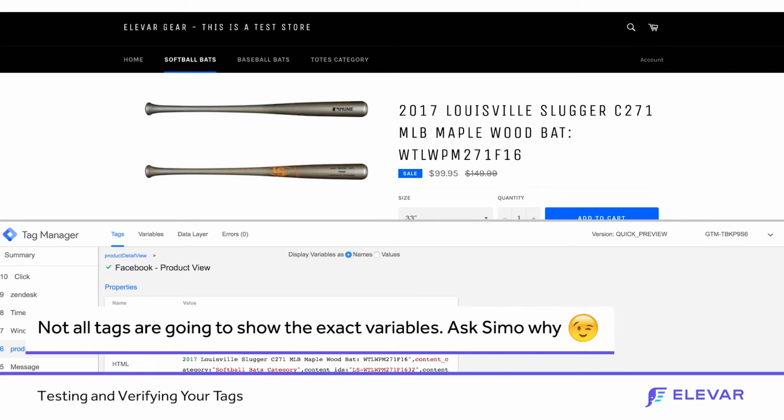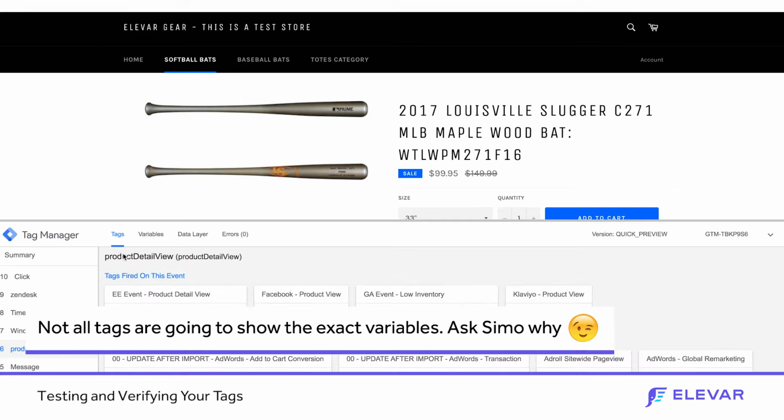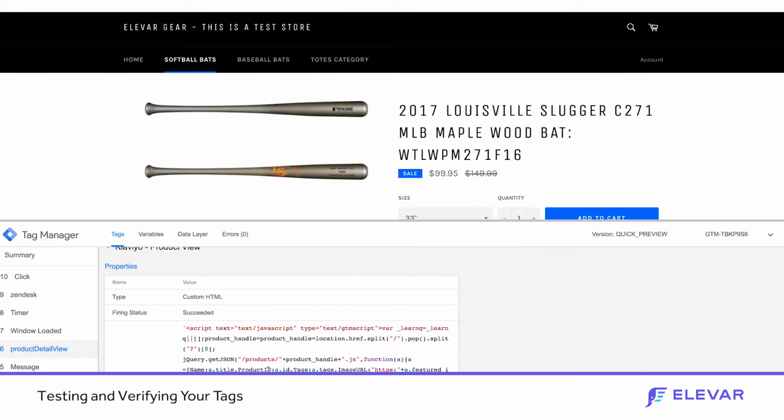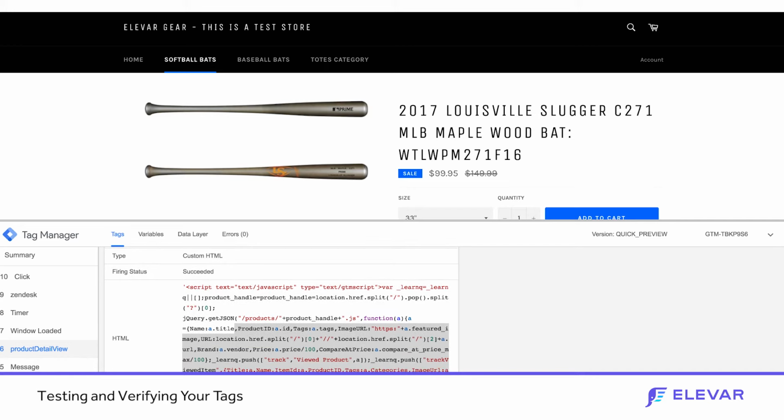Now, not every single tag is ultimately going to look this clean. So you won't always see how the variables output. We can look at Klaviyo as an example here. We're actually not going to see that clean output of, okay, here is a price that was sent, here is a product name that was sent, here is the SKU, etc. So hold on to this, and I'm going to show you in one of our next options how we can actually validate this through a couple other steps.